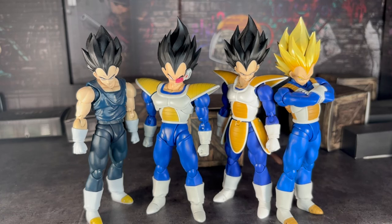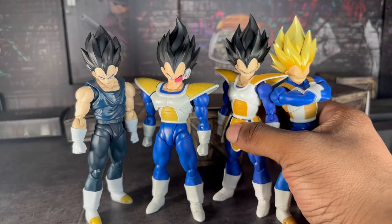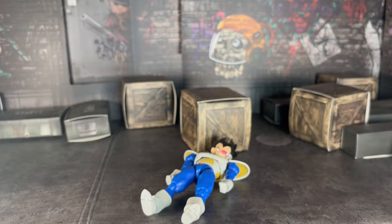And my Mafex card just fell. That's wonderful. Okay, let's compare him to other lines. Why is everything falling right now?